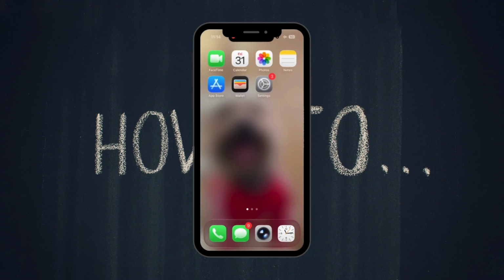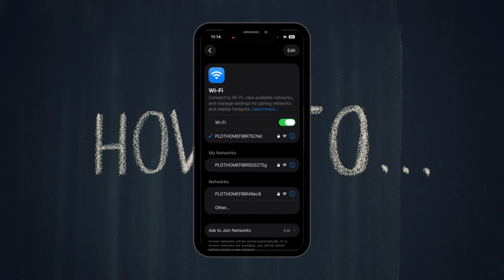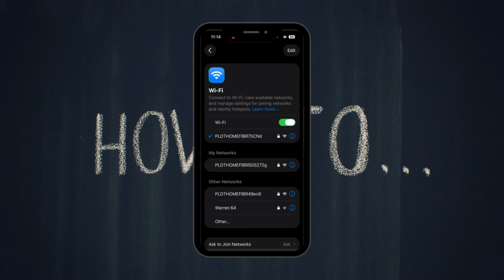Next is to check your internet connection. So open settings and go to Wi-Fi, then switch to another stable Wi-Fi connection, or you can switch between Wi-Fi and mobile data or mobile data to Wi-Fi. You can also restart your router if you're using Wi-Fi, then open Google again and see if that works.